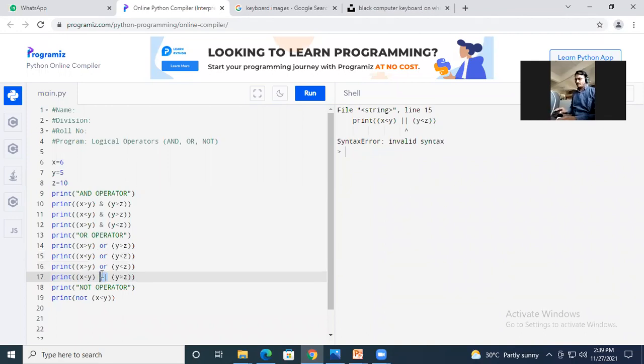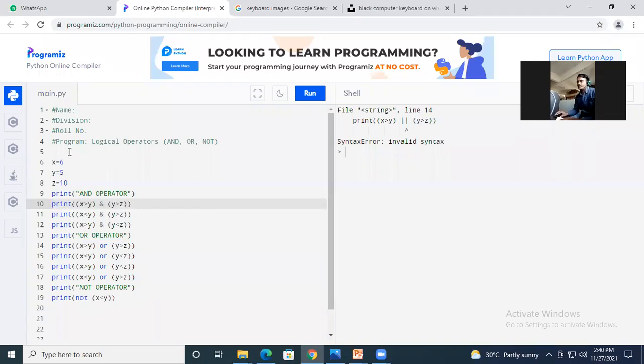Sir, only replace one or. Check one or. Yes. Okay. As it is an interpreter level language, when it comes to line number 14, it gives me an error. So this is not double vertical lines. If you have gone through the literature part, the books, there you will see that for or, 2 vertical lines are used. That vertical lines represent or, and the symbol represents the and keyword. So either here you can use and or you can use the symbol, it depends on you.